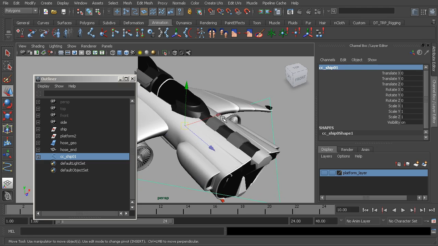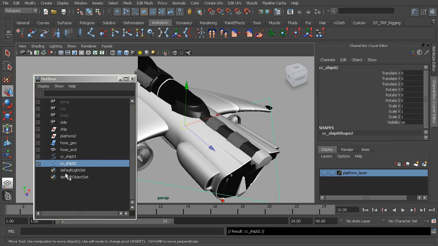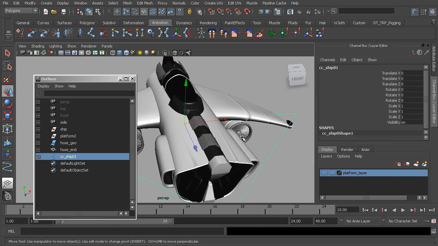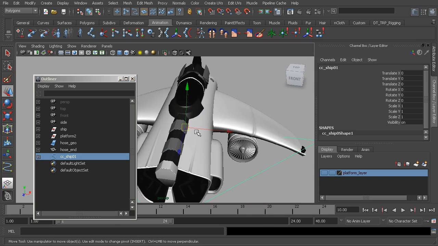If we were to ever duplicate this curve, which you can do with Control D, now we can see that there is another object of this type, and this basically means that we'd either need to remove the object or rename it if we decide to use it elsewhere for another asset. Alright, so I'll now go in and remove the object I've just duplicated. There we go. And at this point, we're ready to now connect our ship to our control object.